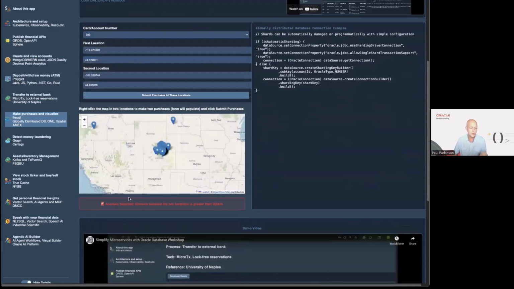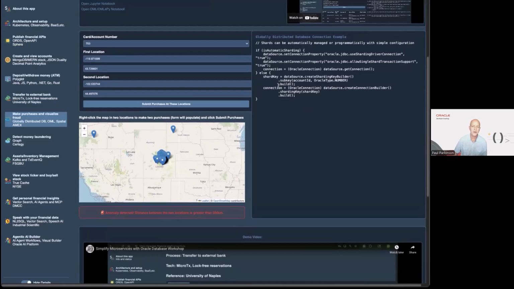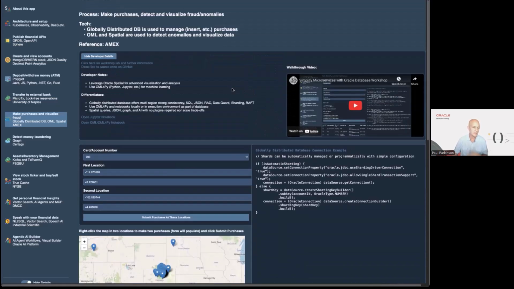And this will do the anomaly detection. Very basic, but just to give you the idea of using anomaly detection and using spatial as part of that, where this purchase was too far away within a time period to not be suspicious and then send an alert. Okay. So just showing off this, that's very basic as far as all the spatial stuff you can do, but just to give you an idea.